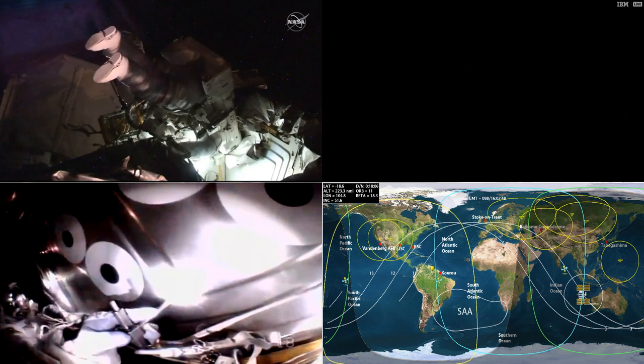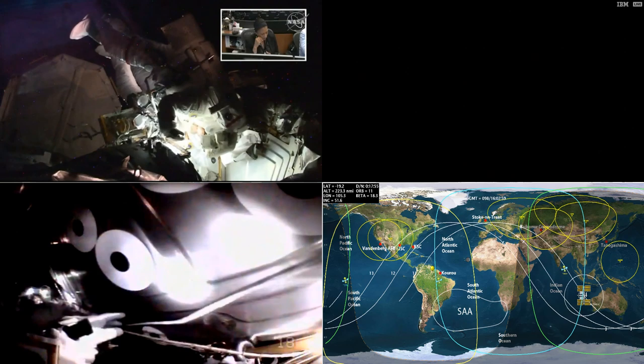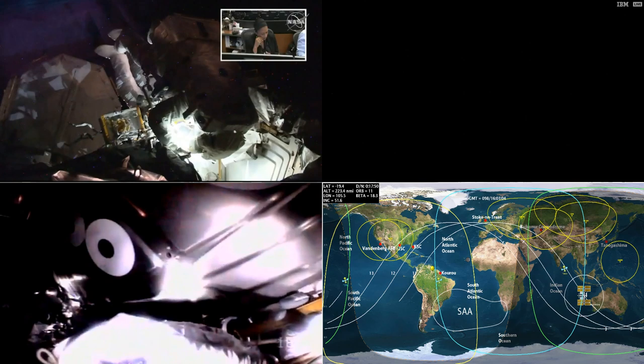Great work, excellent work. So for you, Ann, you're going to stow that short T-handle tool in the crew lock bag, and then you'll grab the long T-handle and install it in the crew lock bag as well.